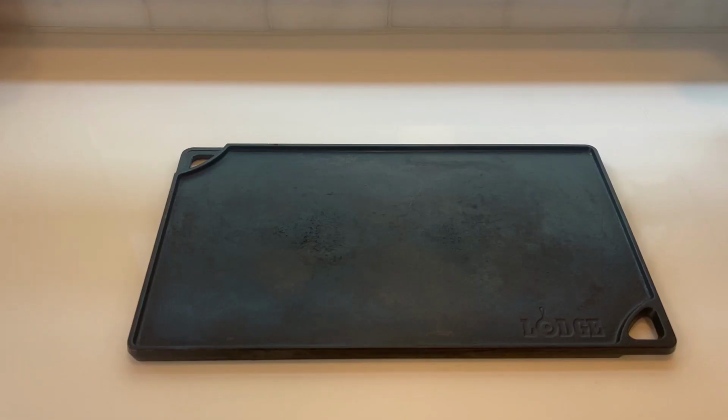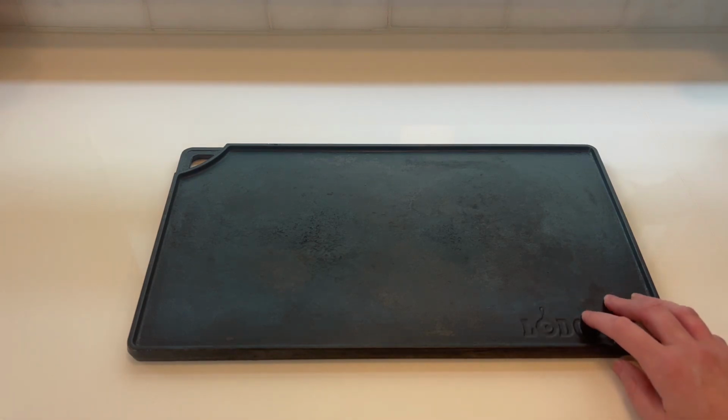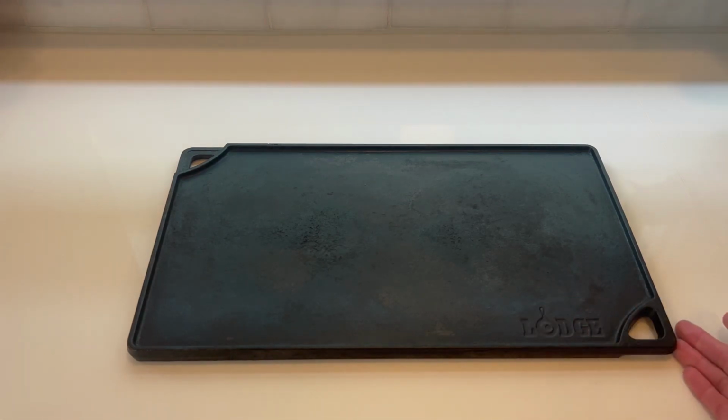Do you ever buy a product for one use and then realize that it's one of the most versatile things in your kitchen? That has been my experience with this Lodge Griddle. This thing is incredible, and I'm going to tell you all the ways that I use it. But let's just talk about it real fast first.